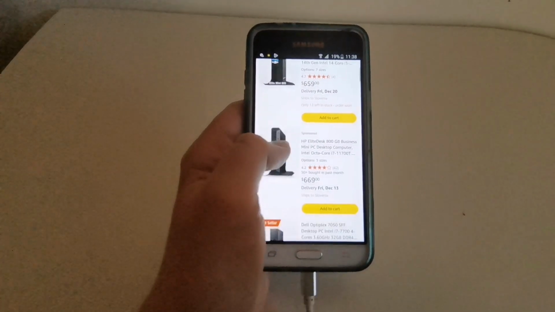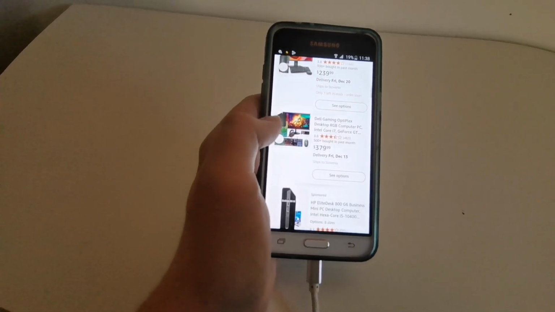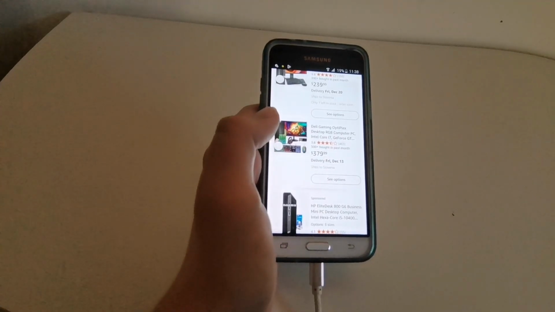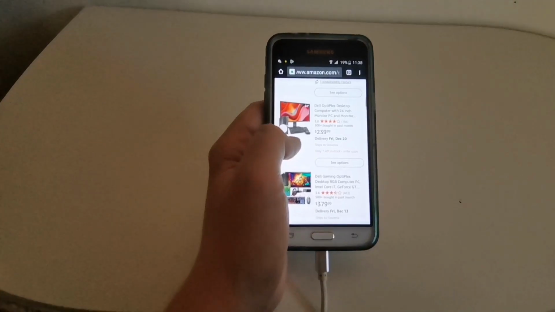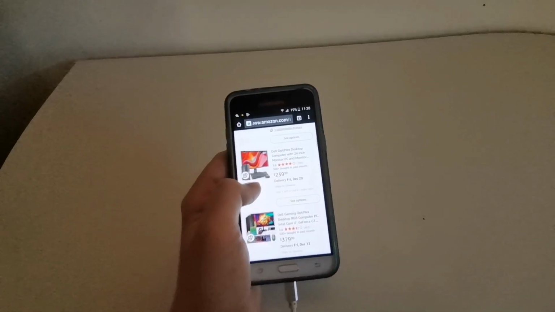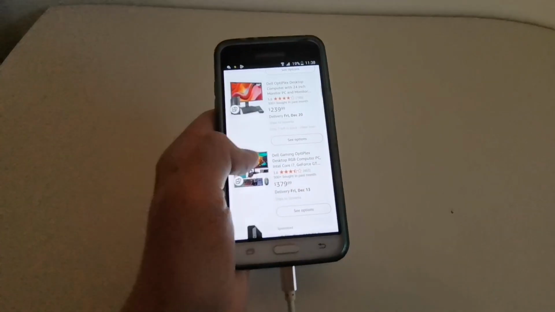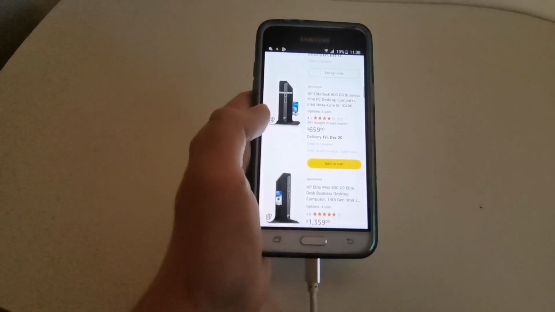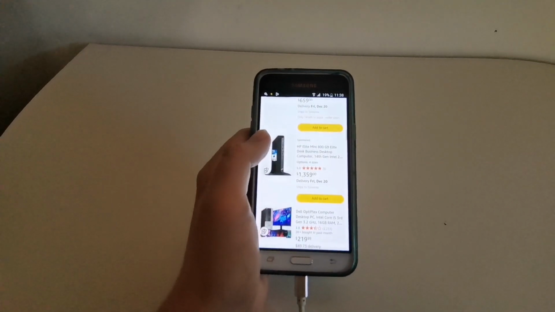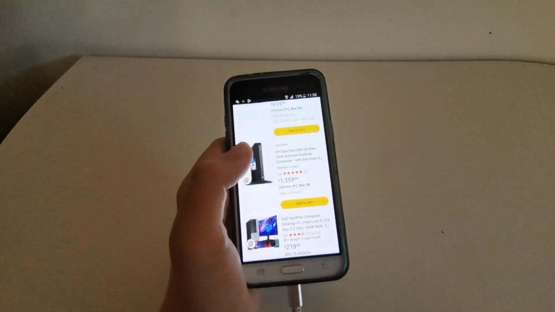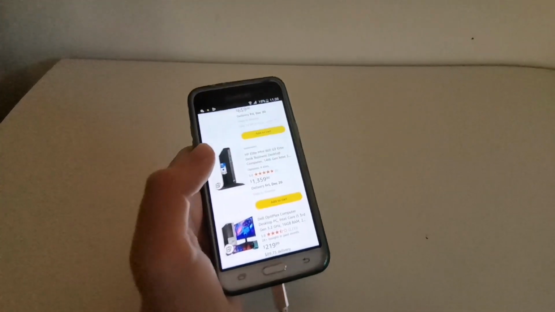Okay, not too bad. Mini PCs on Amazon are quite a big scam. You can find some good mini PCs, but most of them are scams. Most of these gaming PCs, which are from separate, not so well known Chinese brands, most of the time they're just literal scams, and I do not recommend you buy mini gaming PCs from unknown brands. If you're gonna buy a gaming mini PC or just whatever kind of mini PC, then at least buy it from an own brand.